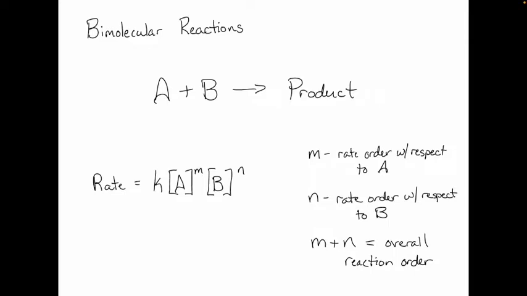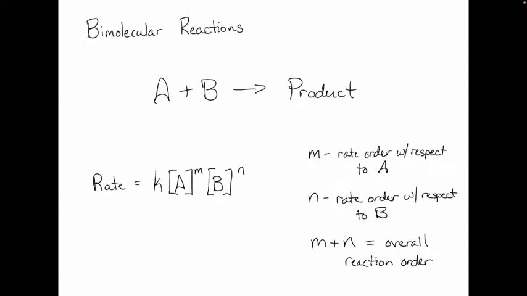Right, so now we've just expanded this idea of our rate expression to include yet another reactant. Previously, we were only dealing with these unimolecular reactions, things with one reactant. Now we're talking about bimolecular reactions, things with two reactants. So we just extended this concept. But again, we can't tell what these rate orders are just by looking at a chemical equation, so we're going to have to look at some data and figure it out.